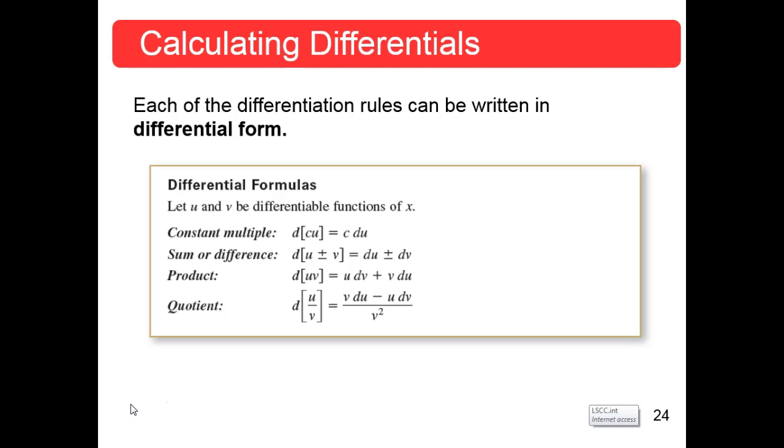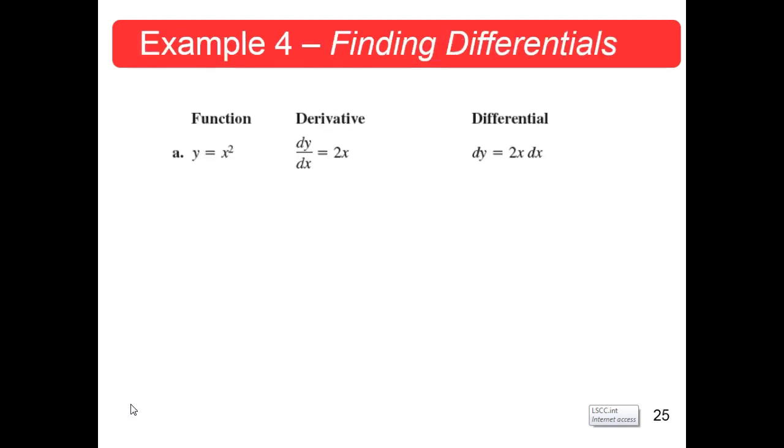Okay, same deal. Let's do a few. What's the derivative of y if y is equal to x squared? 2x, perfect. Well, how would you write that in differential form? In derivative form, you say dy dx is equal to 2x. How would you write it in differential form? dy equals 2x dx. Perfect. It's the same stuff. It's sort of like you're multiplying both sides by dx. That's not what you're doing, but it's like that.